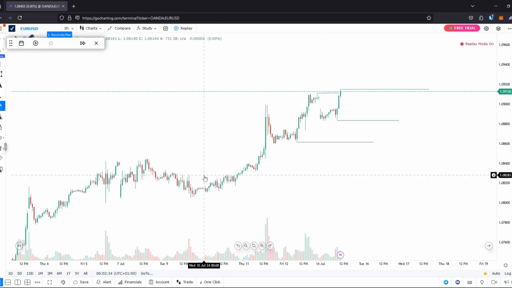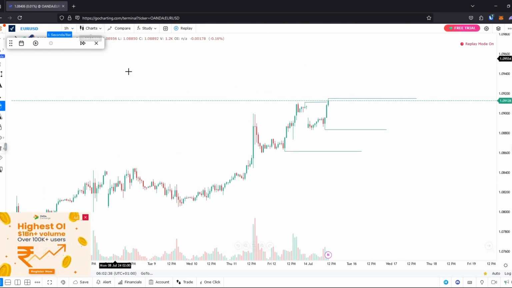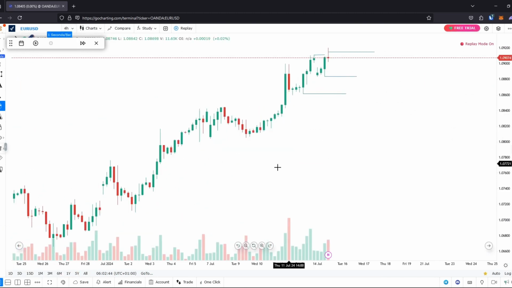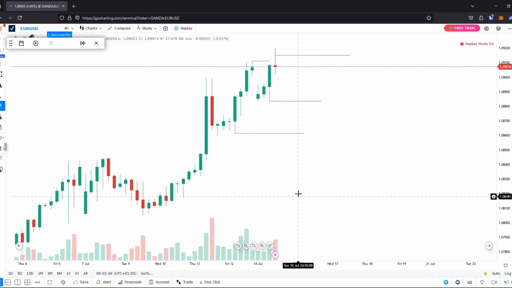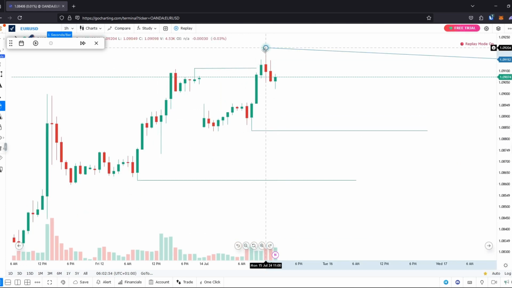So like I said, we are on a nice uptrend on the 1 hour. If we go into the 4 hours as well, we are also on a 4 hour uptrend. So if I jump into the 4 hour for you guys, you can see we are on a 4 hour uptrend. The 1 hour uptrend is nicer, but we are on a 4 hour uptrend as well. We always want the higher time frame to be on the same trend as the time frame we're trading on.